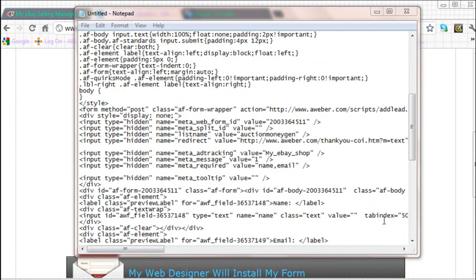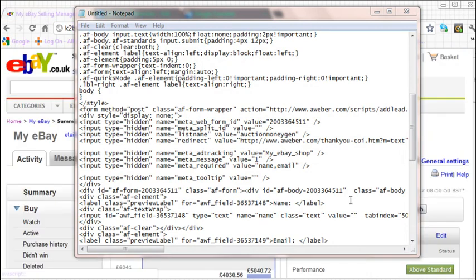Now, if you've watched previous videos within the Auction Money Generator program, you will remember that I've used a form similar to the one that we've just created in my eBay About Me page. And how I created that form was to place the code similar to what we've just created here into the HTML About Me page editor. So let's just have a look at the About Me page first and then see how we can insert this code and help create a neat looking About Me page.